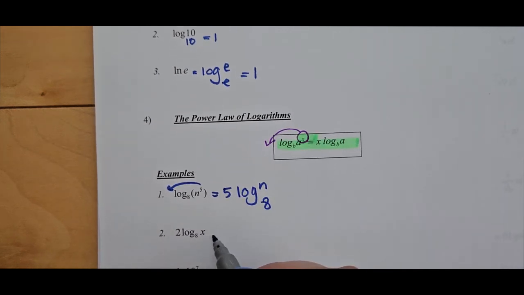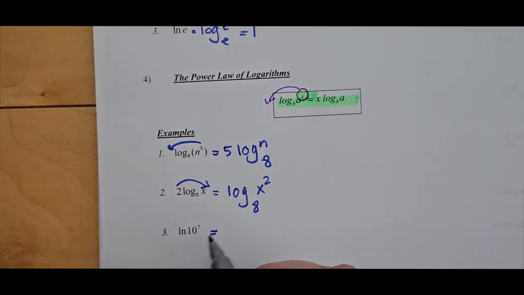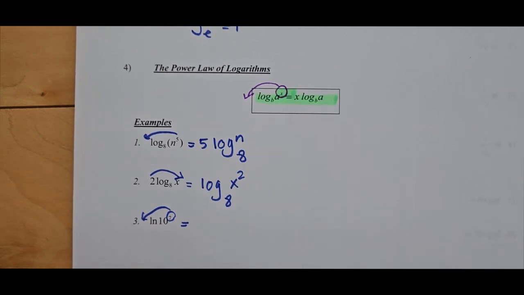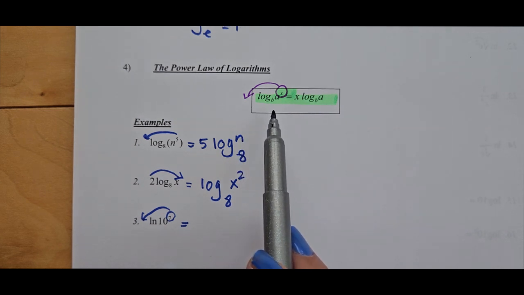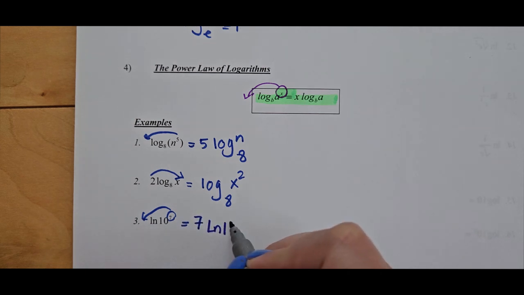For the next one here, what is it? So you can do the opposite, right? So you could say this is 8. Now you can move this 2 as a power, right? We're just practicing with the power. So here the next one is the 7. Remember guys, the ln and the logarithm are exactly the same thing. So they have the same rules, right? If I introduce the rules of logarithm here, you can easily apply them to ln or natural logarithm. So here this would be 7 ln 10.